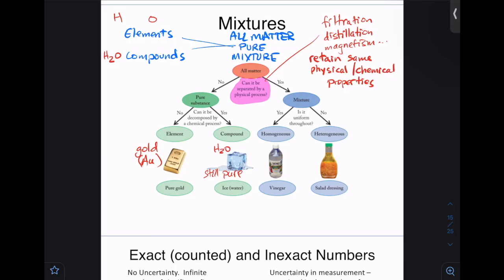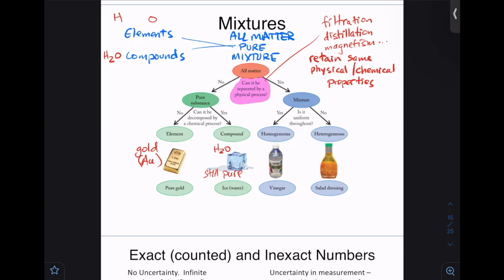So this student was talking about combustion and oxygen chemical change. That's exactly right. The reason you can't use fire is because combustion, what fire is, is an actual chemical reaction. And when you do a chemical reaction, you actually are making new products, all right? You're doing a chemical change. So you're not retaining the same physical and chemical properties because you're making new products and they will have their own physical and chemical properties.